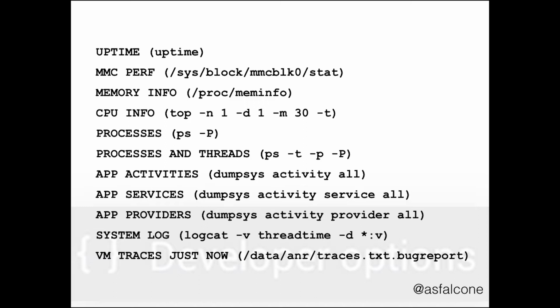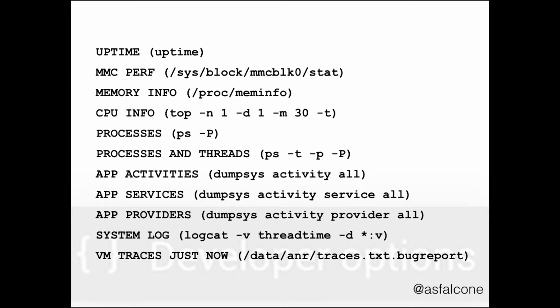There's also app activities. This is a list of all of the activities on the device right now. Not just your app, all of the activities, as well as the active fragments, and their entire view hierarchy is laid out in this text file. So I told you it was huge, right? Like everything is in here. It can be a little bit hard to parse, but if you are good with your find or some command line find tools, you should be able to narrow it down and find the bits that you actually care about. And same for services and content providers running on the device. You're also able to see all of that kind of stuff.